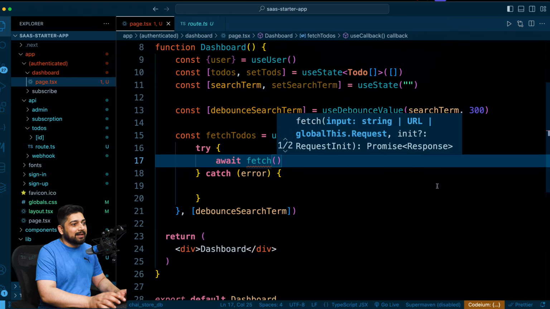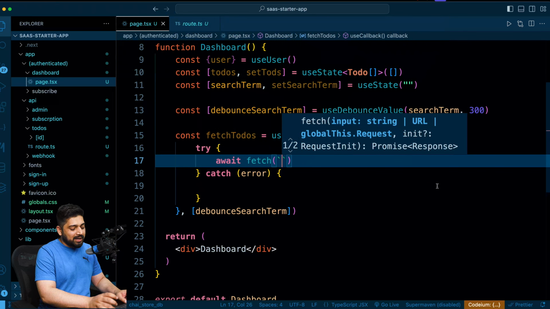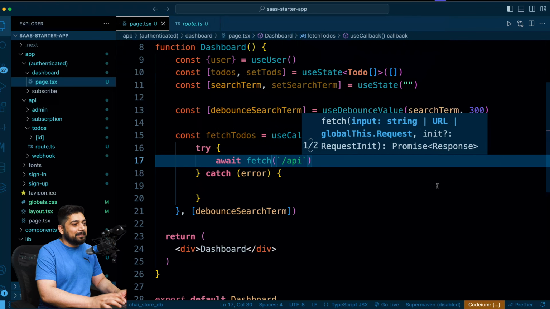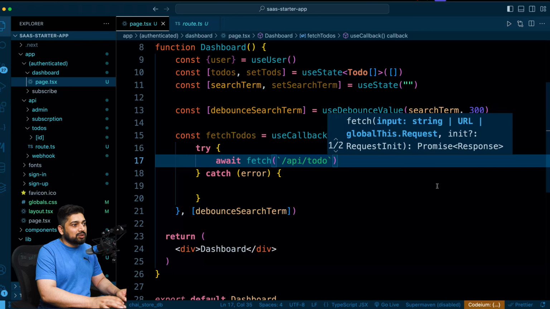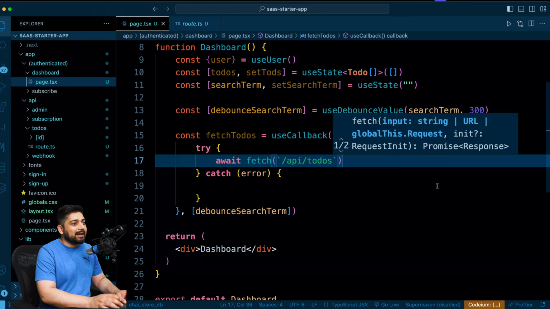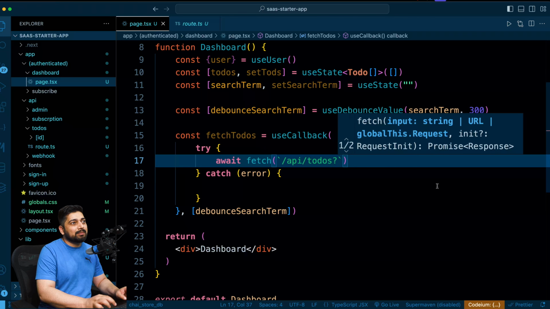Where do you want to hit that? Now this is interesting. I want to hit a request which is /api/todos. Do we have a todos? There we go. And after that, we also want to send additional parameters for which we have designed our GET request. So first of all, we say question mark. This gives you params in the URL. These are query terms. The moment you mention the question mark, that means yes, you are sending them.